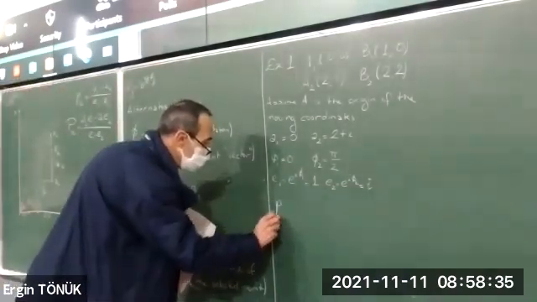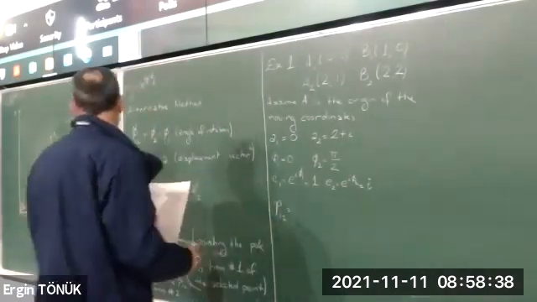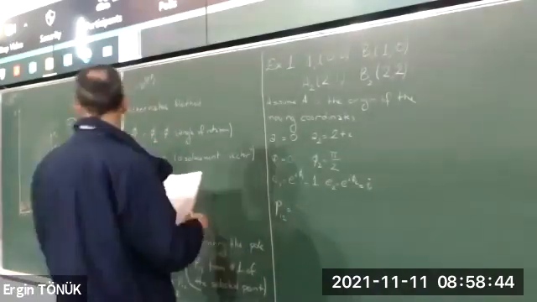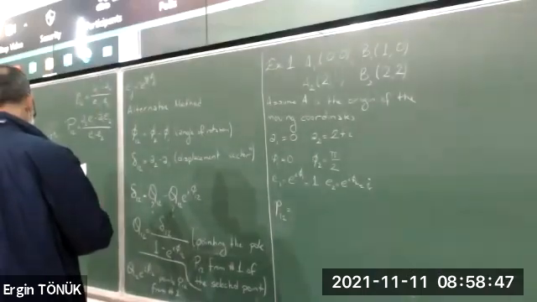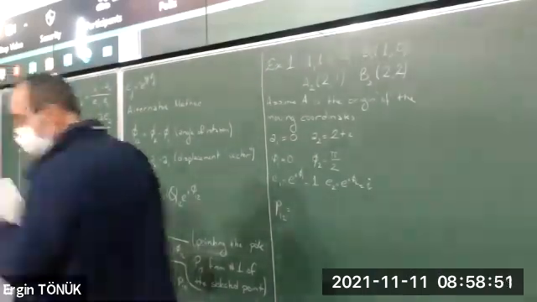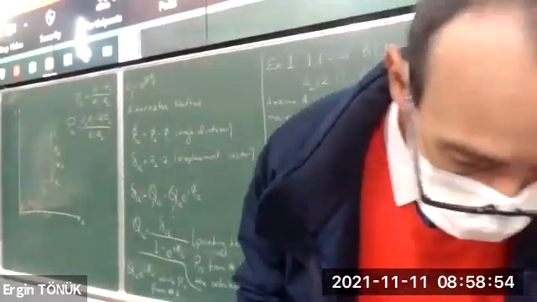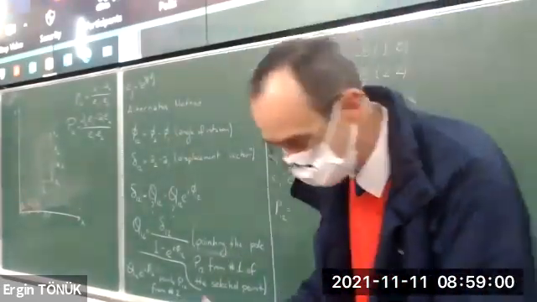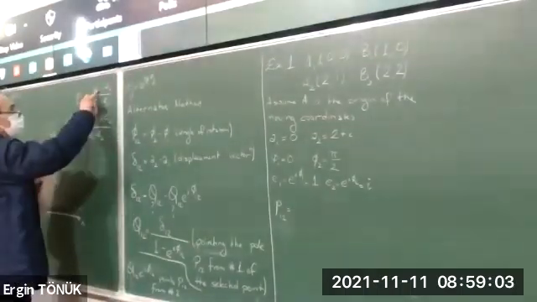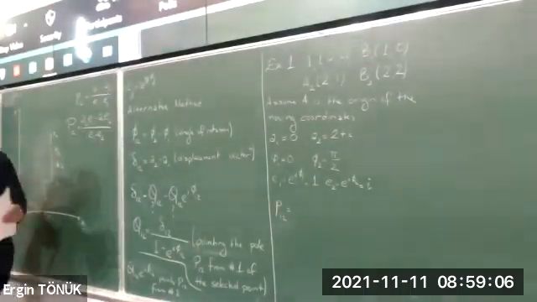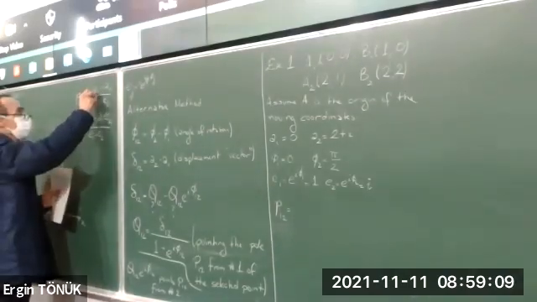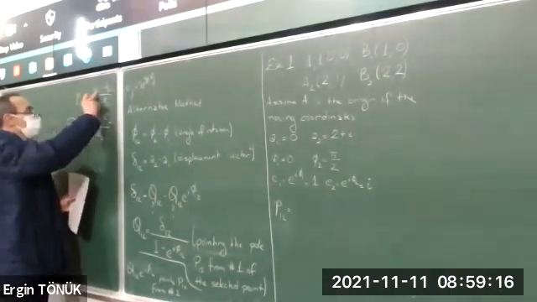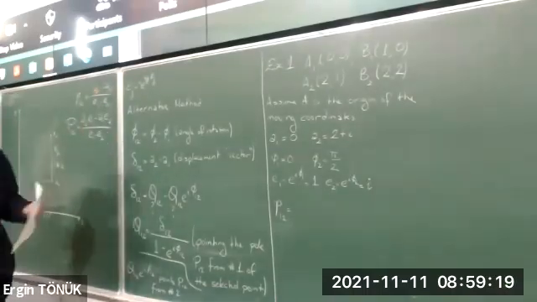The location of the pole in the moving coordinate system is A1 minus A2. I'm sorry, there must be a mistake. In my notes, it says A2 minus A1 here, which I know is true because I checked the answers. I just copied it wrongly from my notes. Just check what you have from last week. It should be A2 minus A1. Absolutely. That's the truth.